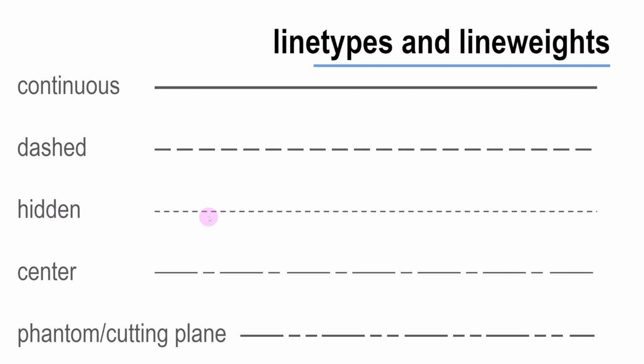A hidden line is shorter dashes, and they are used to show things that are above or behind our current line of sight. So we would see hidden lines used for things like upper cabinets, or the rest of the staircase after it goes above where a floor plan cut is. In elevations, it would be used for the top of the floor and the ceiling height. In a section view, it would be used to show things like rebar, or different features that might be hidden away, thus the name hidden.